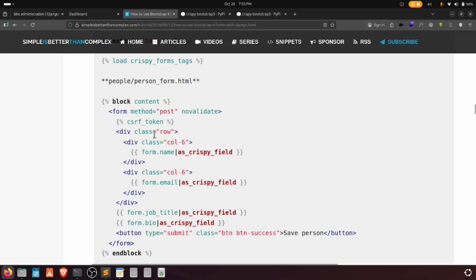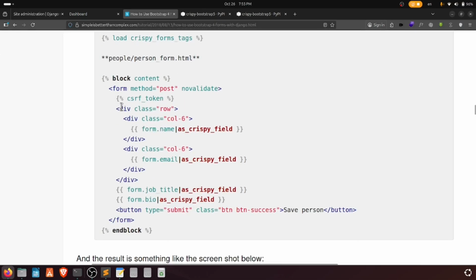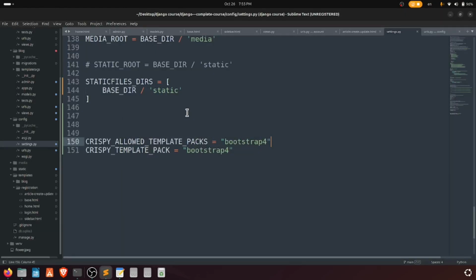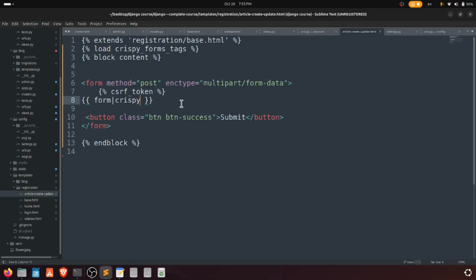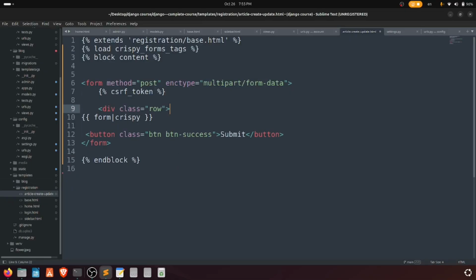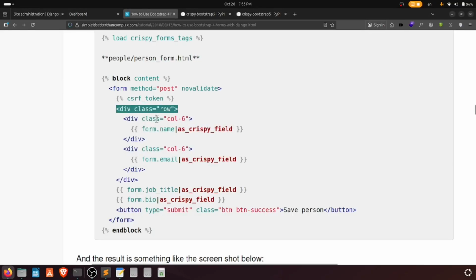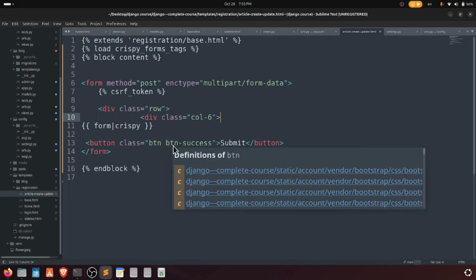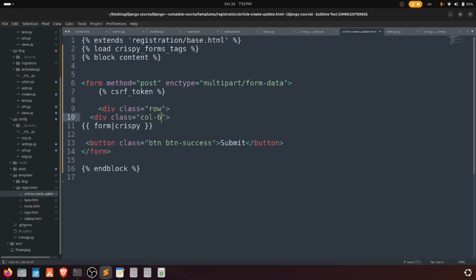It says that you have to do it like this. You have to use class row and then class col-md-6, and all of them should be like this. I want to have this part, this row. So here I can have it, and after that, the only difference is that this will be 12 because we want to take all of that.